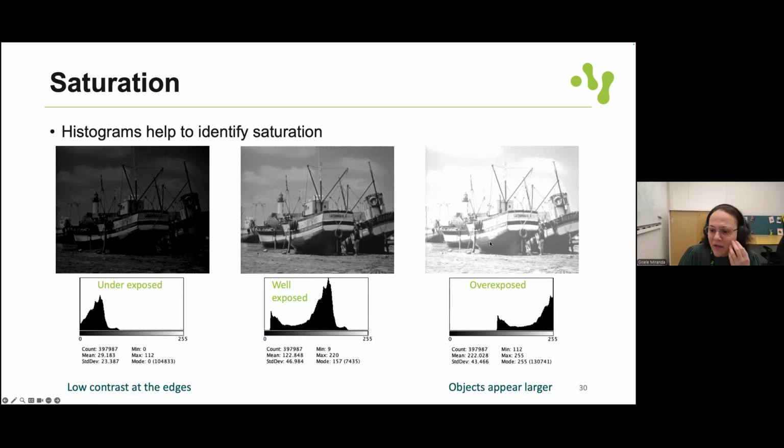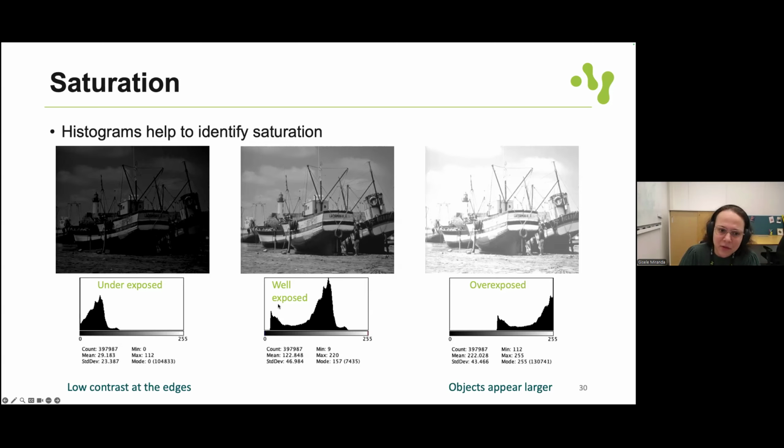And on the right, we have the opposite situation. So here we have the overexposed situation. So the values are more to the right side of this histogram. It's still hard to identify. For instance, we have a more homogeneous distribution of intensities here. So the clouds, for instance, are mixed with some parts of the bolt. So it's hard to distinguish here.